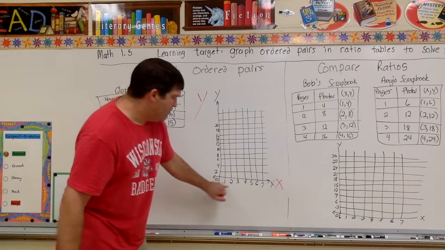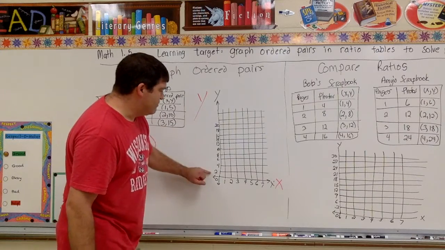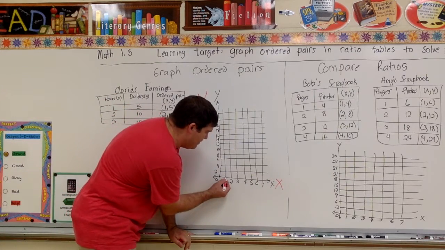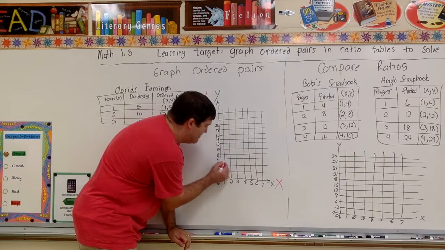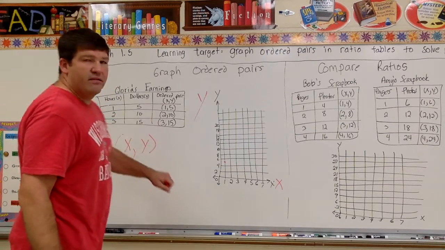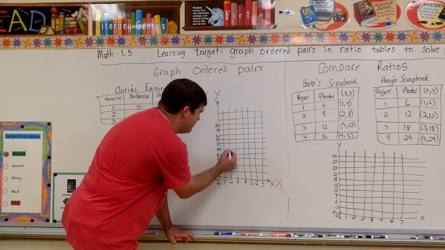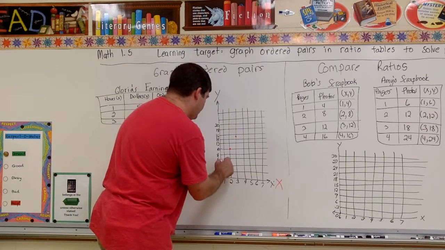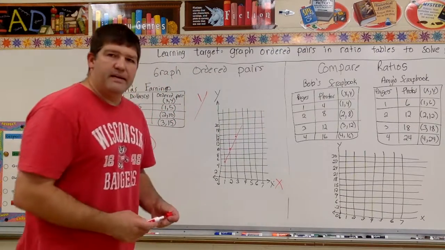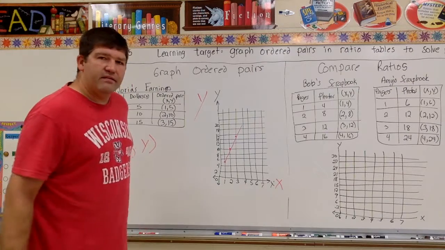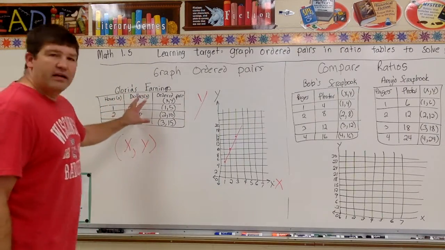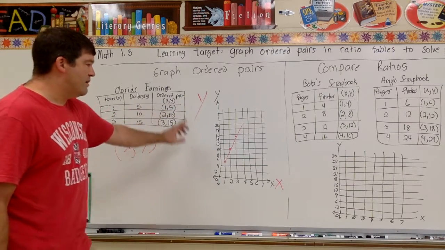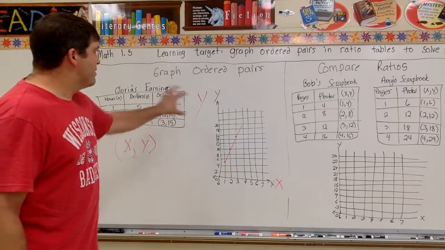So what I have here is a graph that's 1, 2, 3, 4 all the way on the x, and then the y is 2, 4, 6, 8, 10, 12. Now I'm going to look at 1 and 5. 1 on my x is right here, and then I go up to 5, which is halfway between 4 and 6. So I put a dot there. That is 1, 5. Next one is 2, 10. 2, and I go up to 10, right there. Next one is 3, 15. Then I can connect the dots, and I can see how it's going, the line of the graph. So I took my ratio, hours to dollars, x, y, put them in ordered pairs, and graphed them. You should be able to graph ordered pairs.